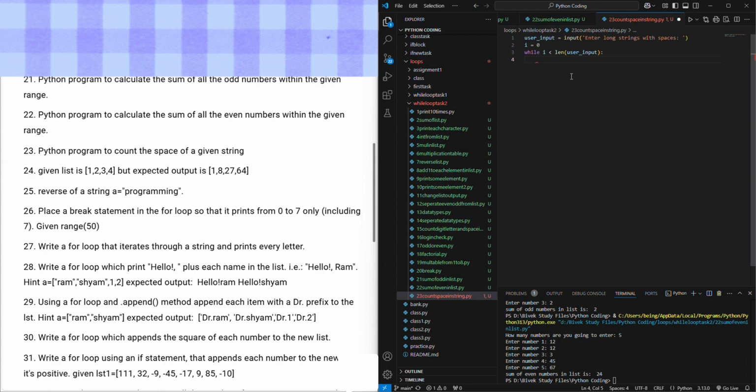I have to add a counter, so space count, let's say counter space equals 0, since the count starts from 0 and when it detects a space it should be 1. So counter space equals 0, and we can again write it as i equals 0 in one line.